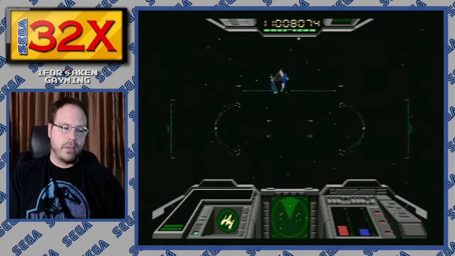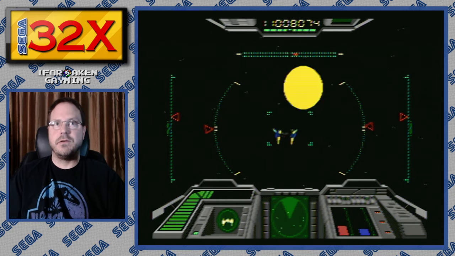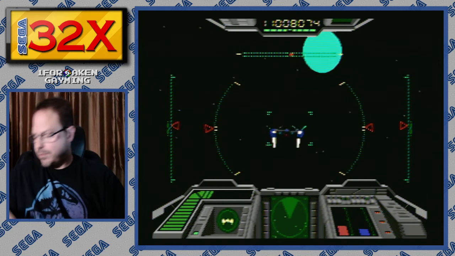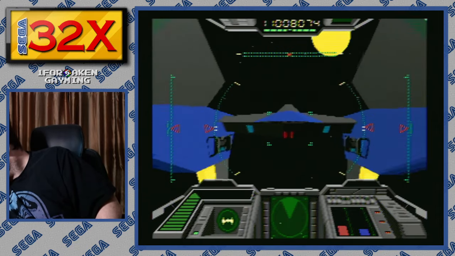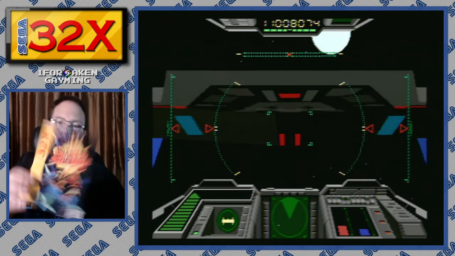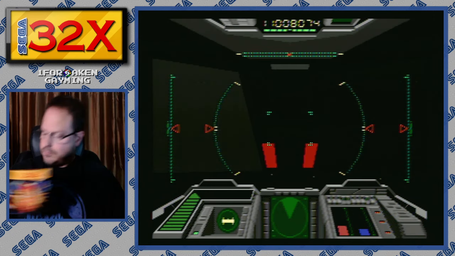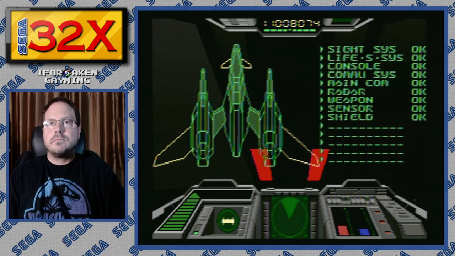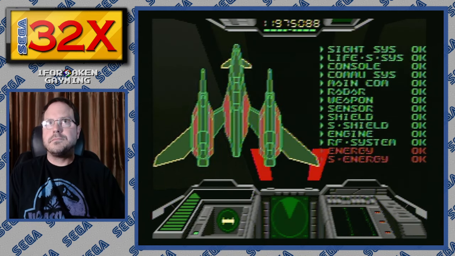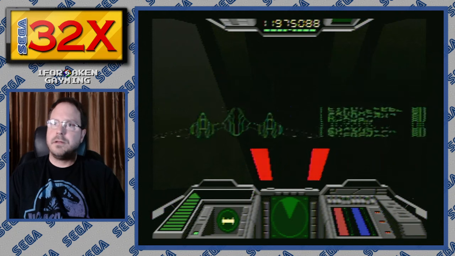Sweet. What's up, Distinct Bard? Looks dope. What is that? This is called Shadow Squadron on the 32X. This is a Dream cartridge right here, Shadow Squadron. As I say, over in Europe it was called Stellar Assault.